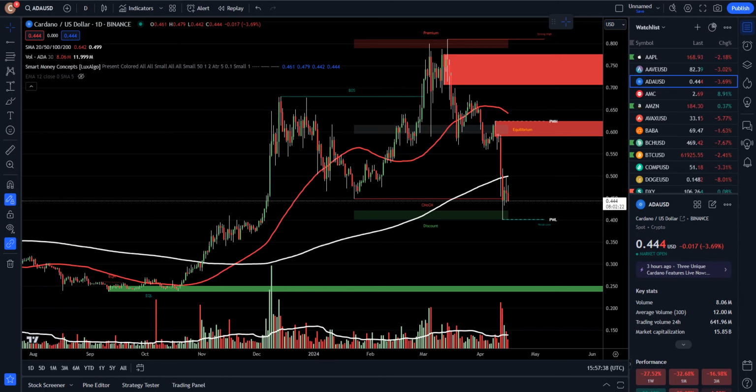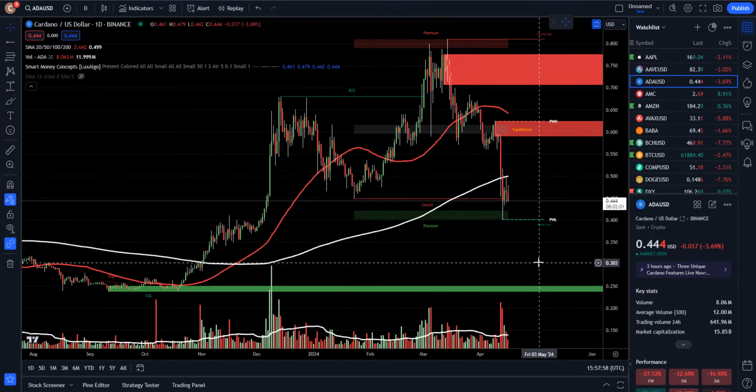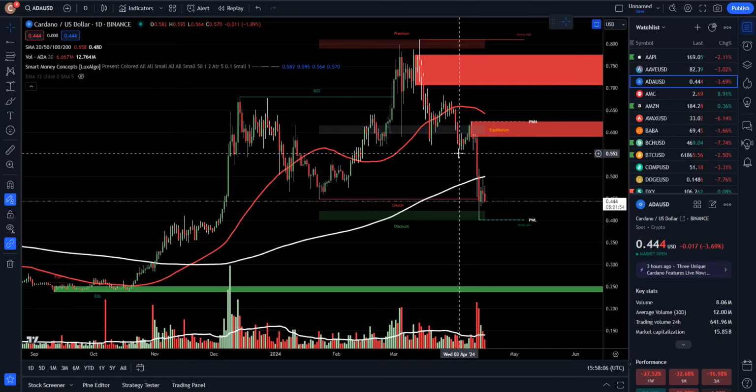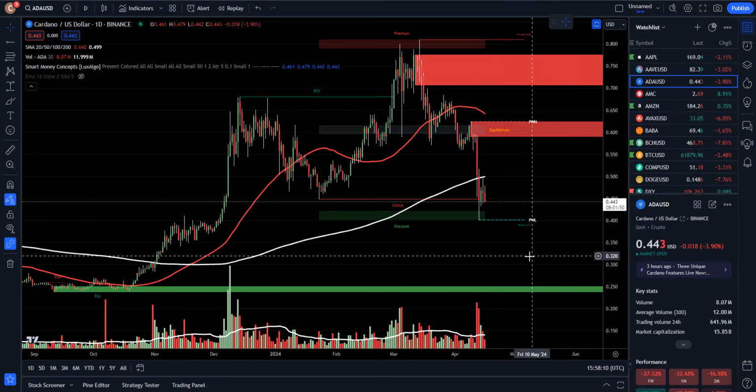So we need to reclaim 50 cents, which is going to be the main area of overhead resistance for us. Main area of support that we have to hold is this prior week's low here, guys, and that's going to put you at 40 cents. Money flow right now is going to be flat, just a zero there essentially, guys. And then our VWAP is going to be at a positive 1.65, and our relative strength is going to be down around 28. So lots of work to do there, guys, for altcoins here. And you can see we're clearly in this downtrend here. So we had our high, low, lower high, and then we actually had a little bit of a lower low there, lower high, and then we had our big dump there.